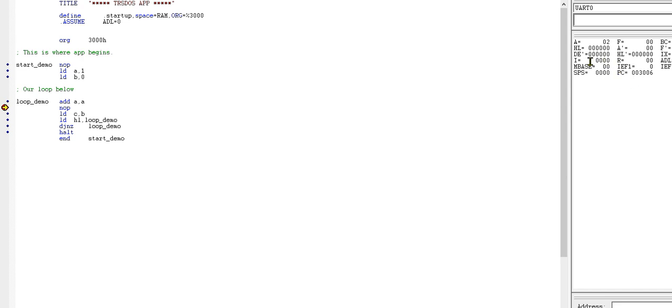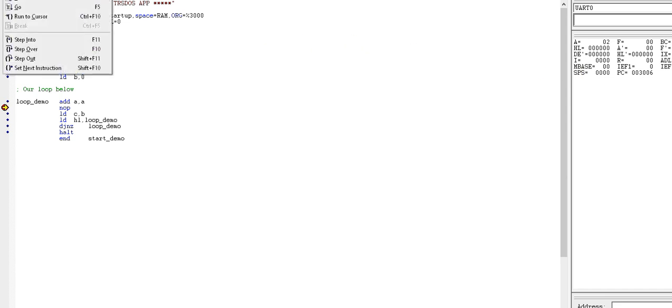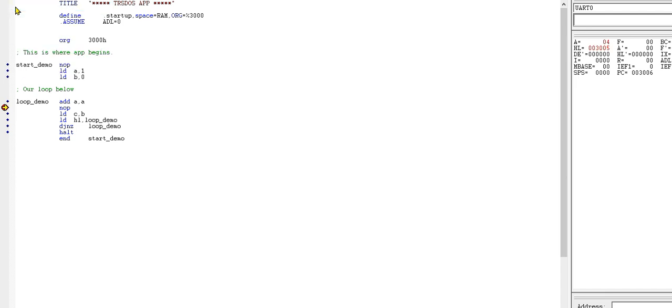Here's our F register, our A register, the H and L register pair. Let's go ahead and I'm going to tell the debugger to proceed. It'll step past that breakpoint that I just put in, go to the next instruction, and continue. So I did that. It already came back around and stopped again.